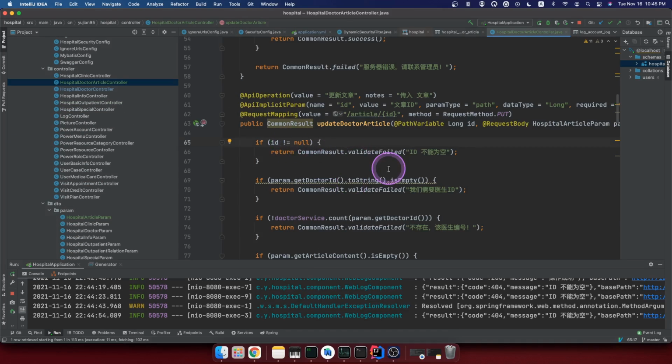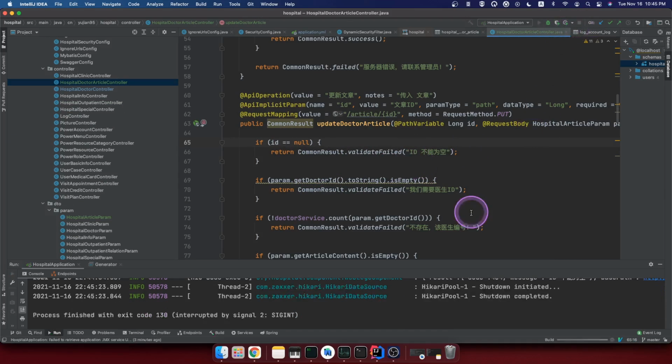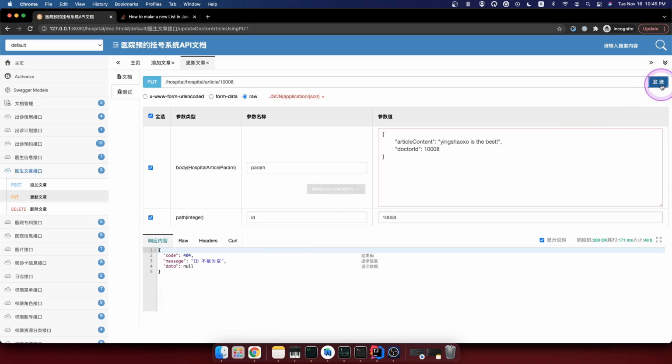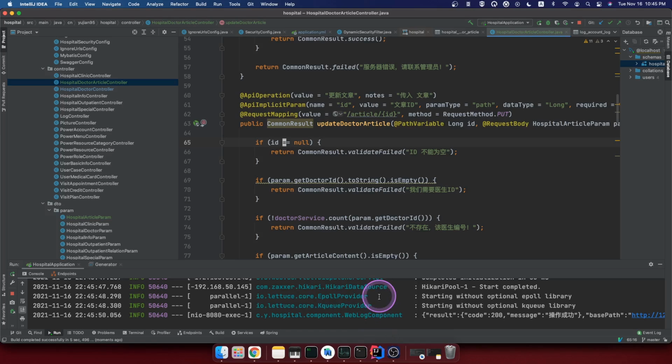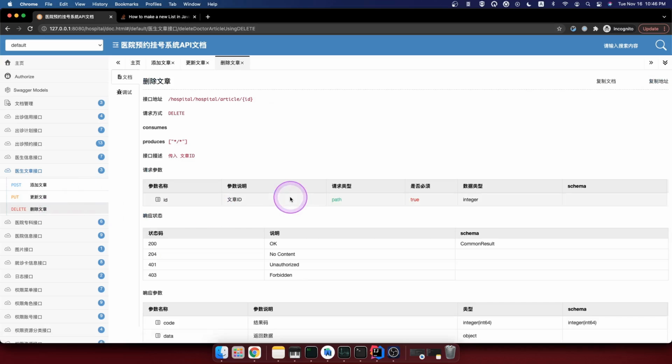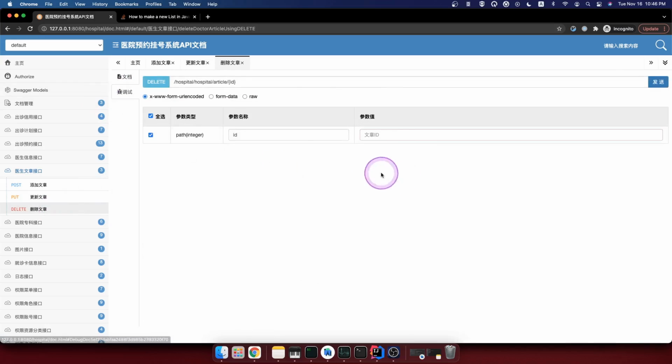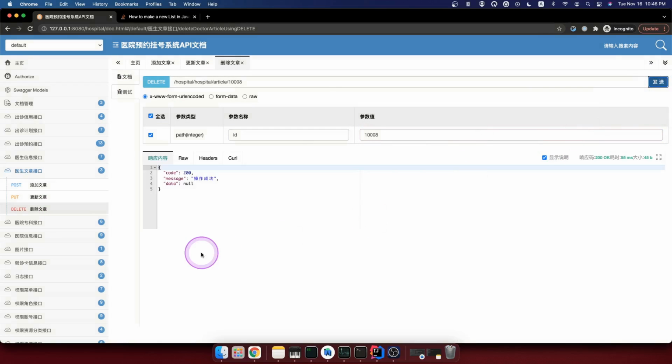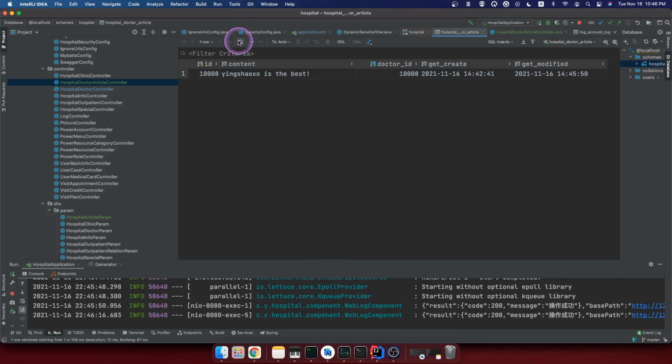Oh, sorry, we made a mistake. If the ID equals an unknown value, then it says the ID cannot be empty. Now, if we try it again and go back to our database and do a refresh, we see we got the correct content, it's updated. Now, if we go to the delete part, for this one we'll give it the ID and send it out. After that, if we do a refresh, we see nothing right in there.